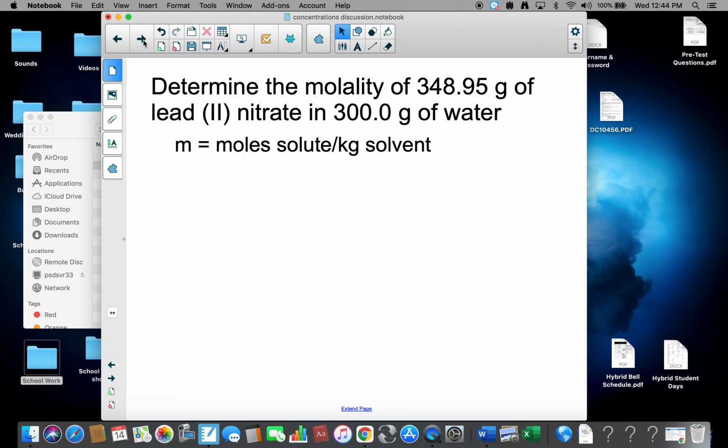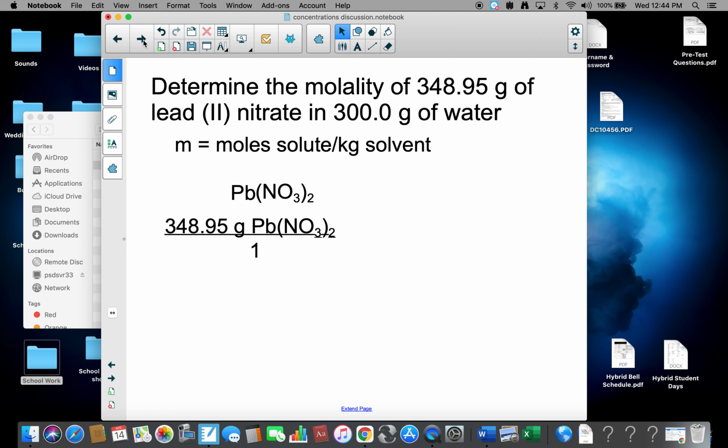So, we're in molality, so it's moles of solute over kilograms of solvent. And we need to know what our substance is. Well, I have lead, Pb, and nitrate, NO3. The oxidation number for lead is plus 2 because it's lead(II), and nitrate's minus 1. So we get Pb(NO3)2. Take our 345.95 grams of lead(II) nitrate. Is that my solute, my solvent, or my solution? It's obviously not solution because it doesn't say solution. Water is a universal solvent, so that's my solvent. Therefore, lead(II) nitrate has to be my solute.